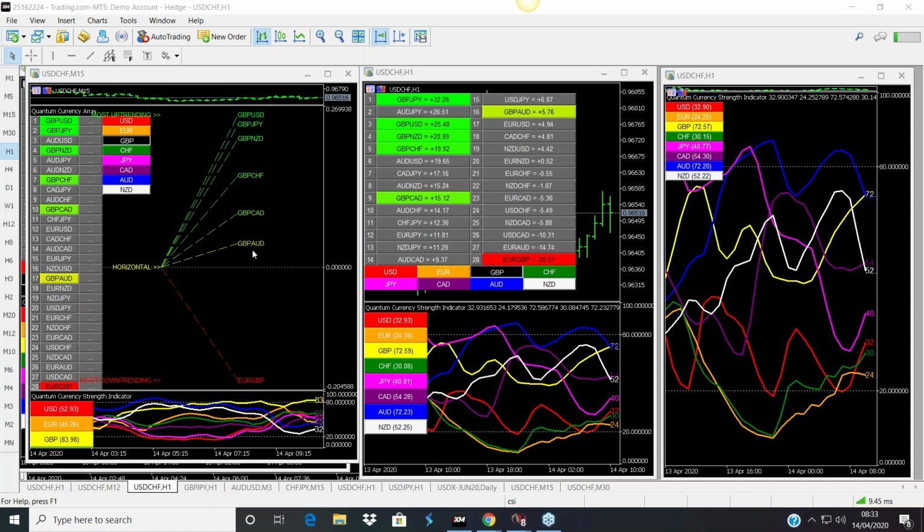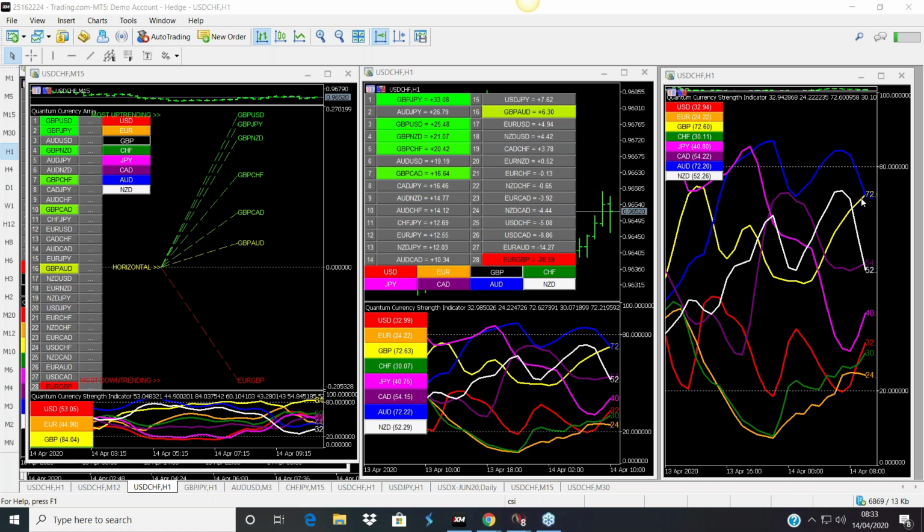And pound Aussie is one that I do. It's a pair that I look at quite often and trade quite often. So to me, that looks very interesting. It's also interesting on the CSI, in the sense that this is on the hourly chart, and I can see the Aussie is kind of turning down.